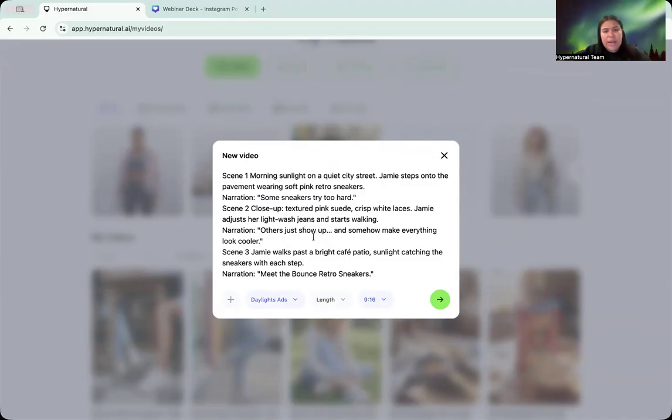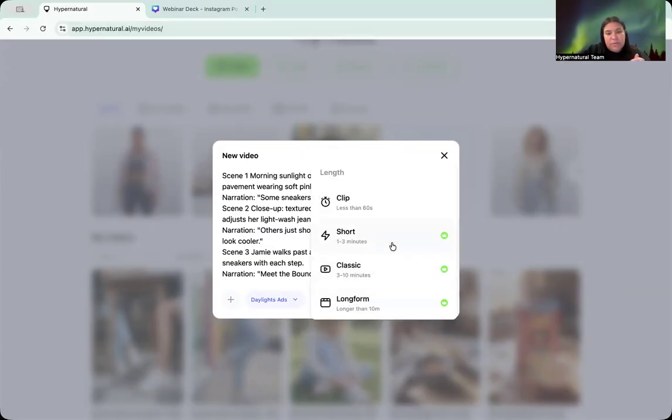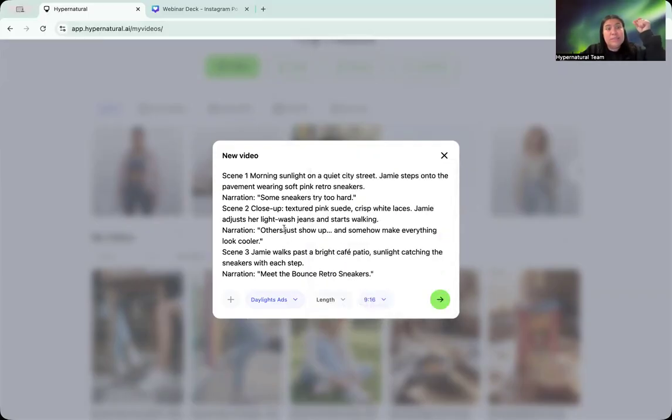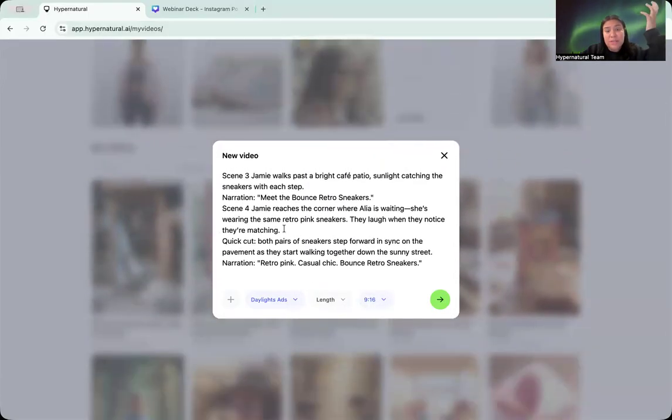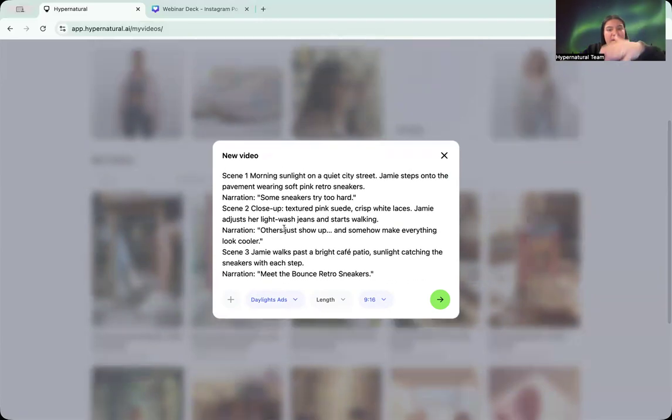Where length matters is if you're adding a prompt. The other thing to keep in mind with length, though, is that if you're adding a prompt and you're not giving it much, it's not going to create a 10-minute video from a simple prompt. Even if you give it long form and you just say a dog running, it's not going to be able to give you a 10-minute video with a dog running. So a lot of times if you're trying to create a long form video, the key is to enter a script that's 10 minutes. Think about what a 10-minute script would be like if you're describing scenes within 3 to 5 seconds. That's going to be the best way to get you a long form video.